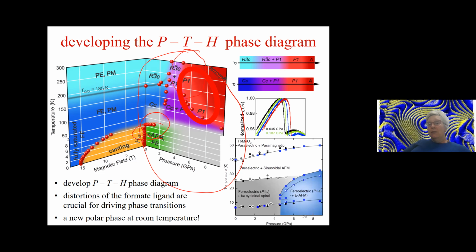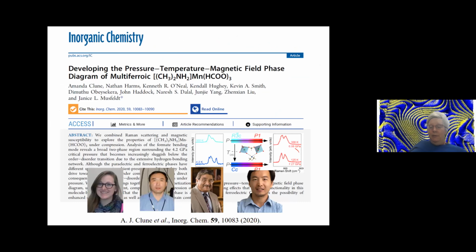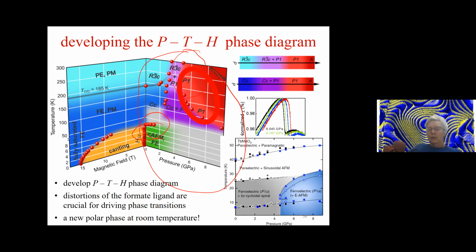I just want to point out the similarity with an ABO3 oxide multiferroic. This is terbium manganese oxide, and it's work by Kimura's group. What they found is that under pressure, above about 5 gigapascal, they could drive their system into a polar phase with a much larger polarization. So that's the hope, obviously, in this case. It's something that is for the future.